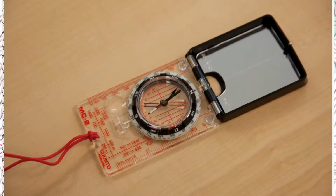This is my compass. It's pretty nice. This is the one I got from the MEC. First thing you should notice is the fact that it's on a plastic base. This is important for reading through it so you can see the details of the map. You'll notice also on mine that there is a lens for magnifying little objects that you might see on the map. Nothing special, but many of the compasses do have these devices.